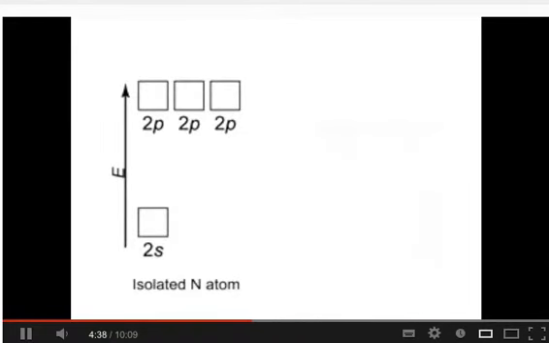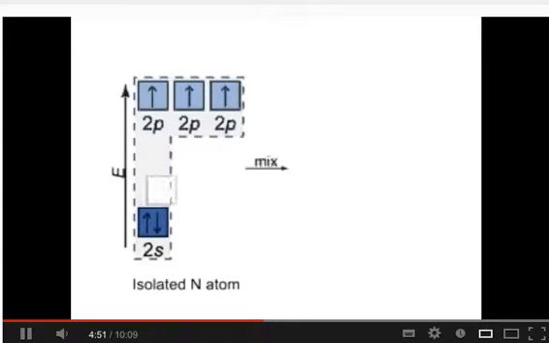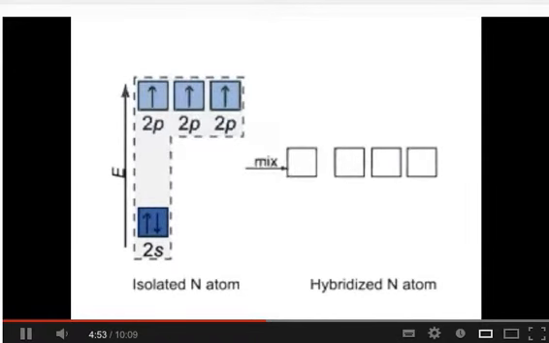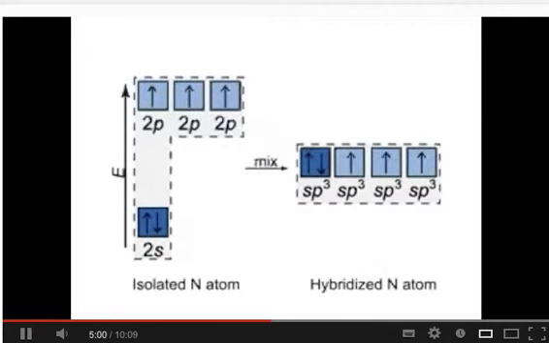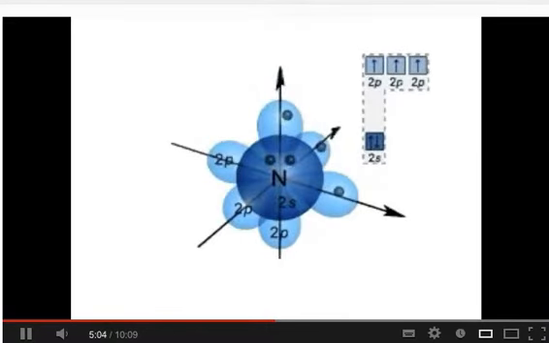For other shapes within a given electron group arrangement, the model proposes lone pairs in one or more of the hybrid orbitals. For example, the trigonal pyramidal shape of ammonia arises when the 2s and the 3 2p's of the central nitrogen mix and become 4 sp3 hybrid orbitals, one of which is filled with a lone pair. Here, we visualize the nitrogen atom undergoing sp3 hybridization.